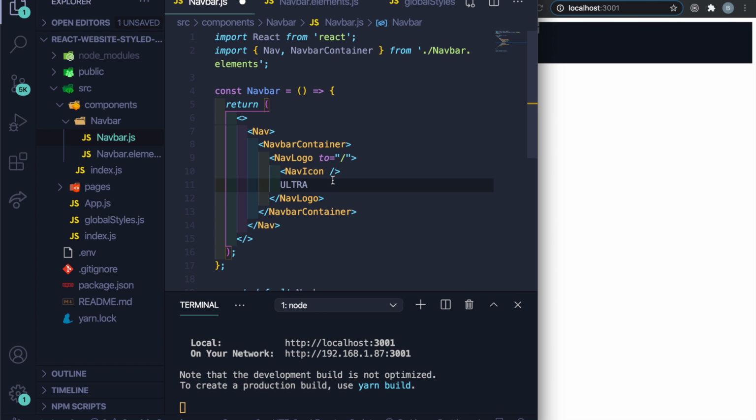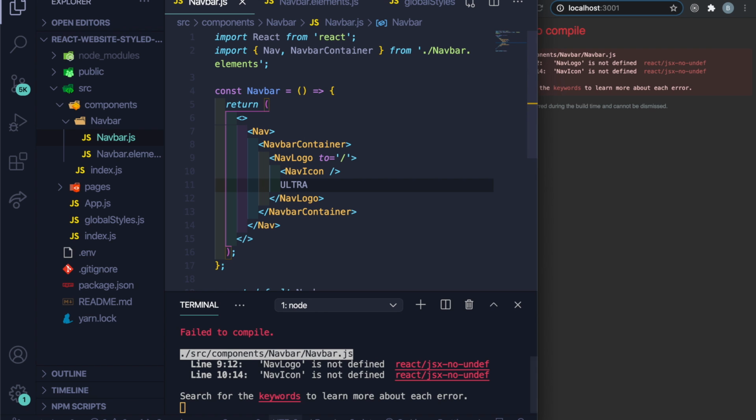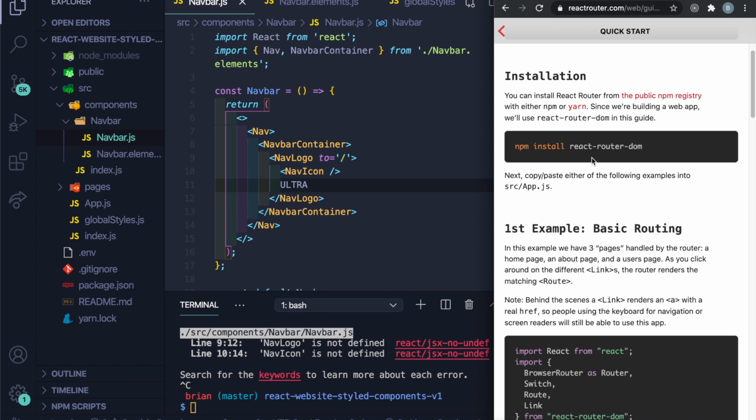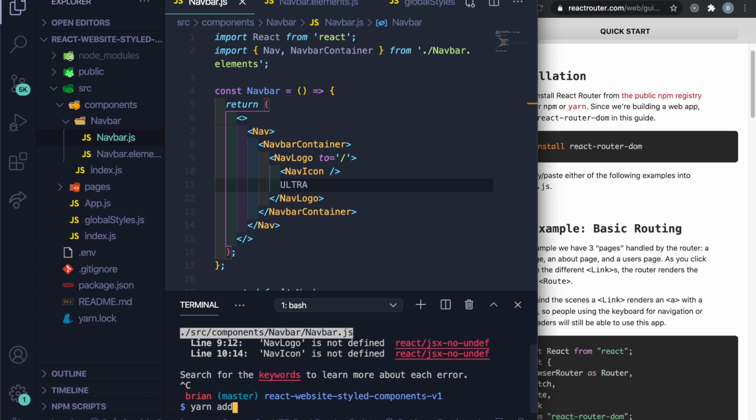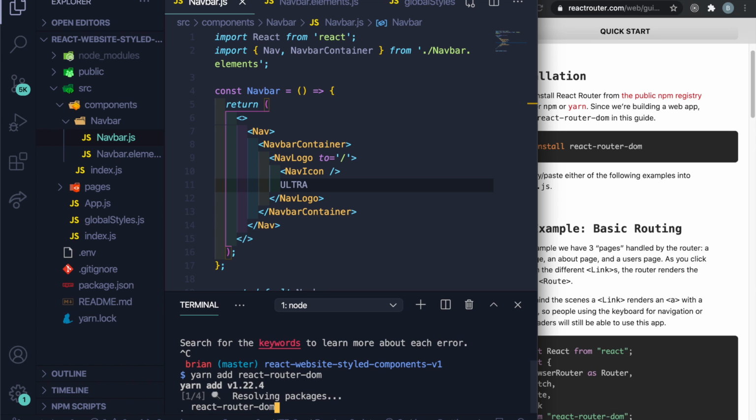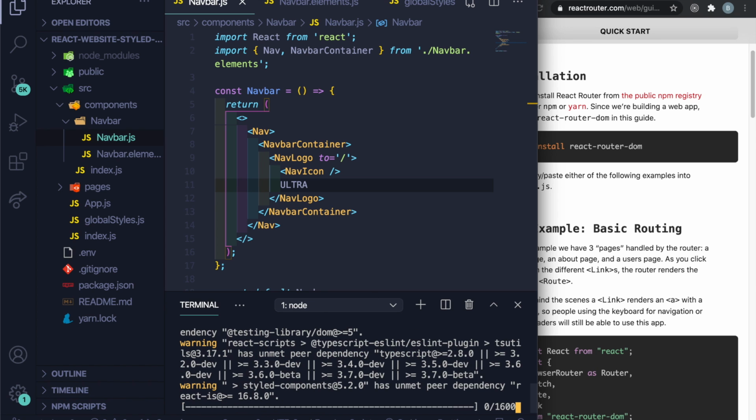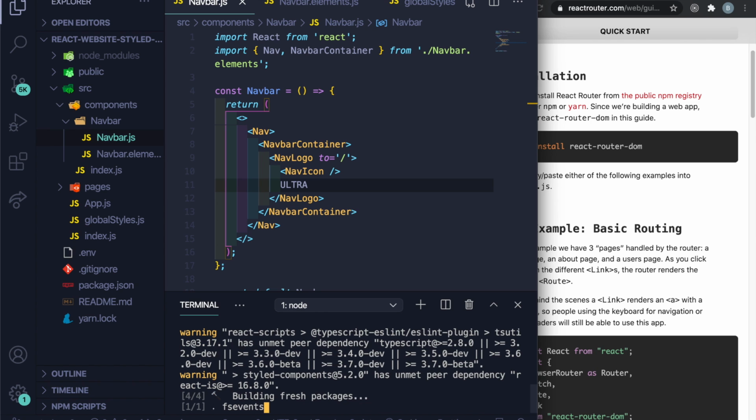Since we are using React Router, we're going to have to actually install it too. So let me just say this really quick. We're going to run into some errors, which is fine, but let me press Ctrl+C here. I brought the docs up on the right, and this is React Router. If you have npm, you just say that, but since I have yarn, I'm going to say yarn add react-router-dom, and then press enter. Once this finishes up, we're pretty much set to start coding.